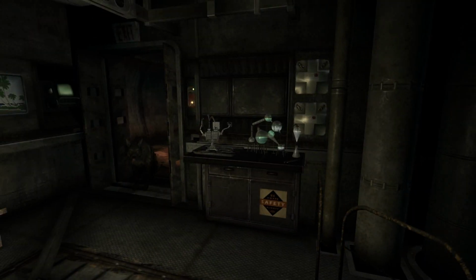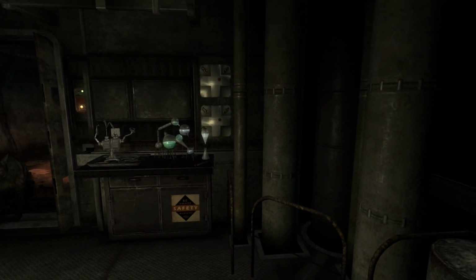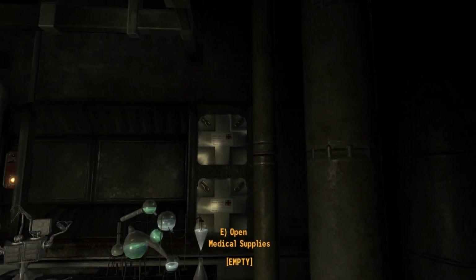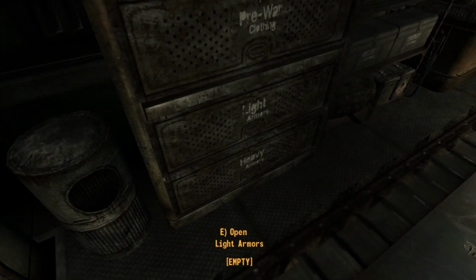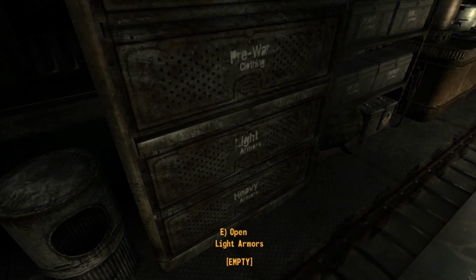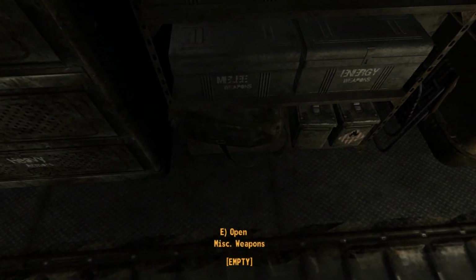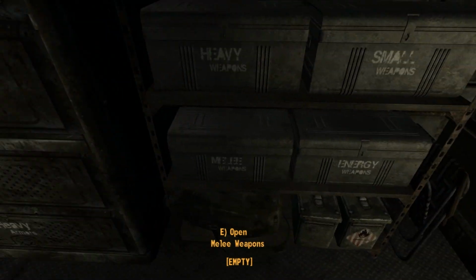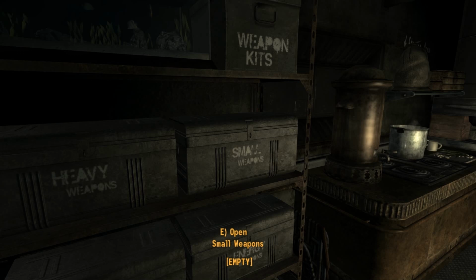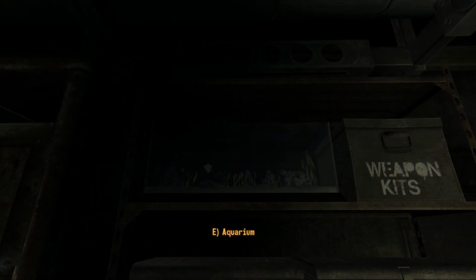I should note that, kind of like the train tunnel, all of the storage in here, I think, is labeled. If not in the hover text, it's actually labeled on the markers, or rather in the storage containers. So you've got heavy armor, light armor, pre-war clothing, miscellaneous, and hats and accessories. Miscellaneous weapons, ammo storage, energy, melee weapon, heavy, small weapons, weapon kits, and my favorite part of this mod.